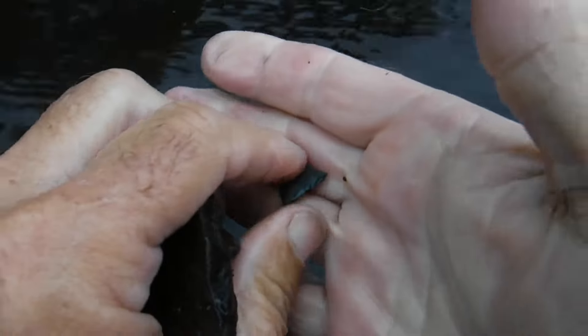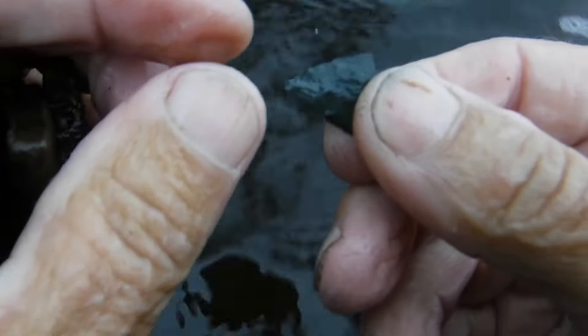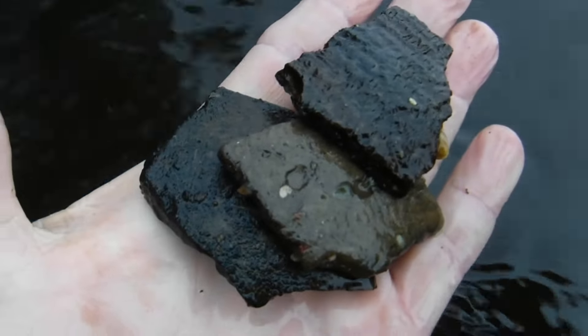We got to go check on John Boy. He says he's got a couple things there — look at that little point. That's just a broken end of an arrowhead, but it's green which is kind of cool. Found a few pieces of shard, some more pottery in here. Looking pretty cool.